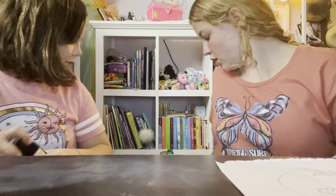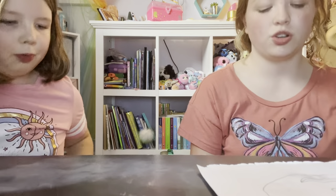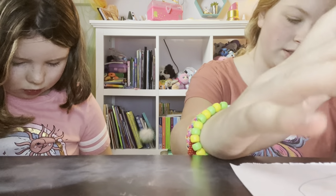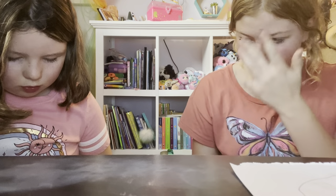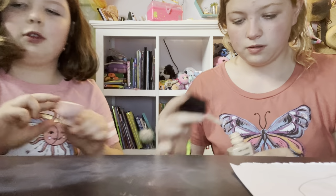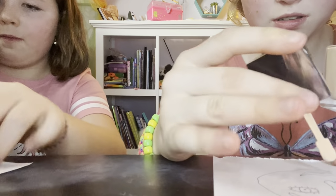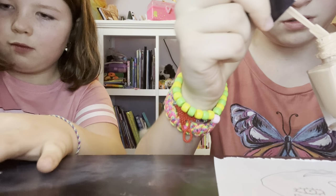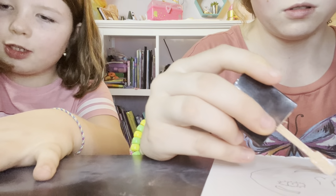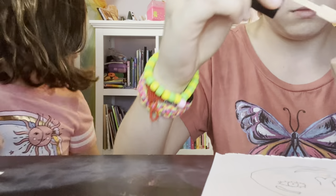Foundation. Where's the foundation? Oh, you take some. I saw this girl do it with fake makeup, just colored it in, but I want to do it with real makeup. Here, can I see the foundation? Can I see the stick? I'm doing it like this, because what I'm going to do is just dots. That actually really looks good. Right? Yeah. I'm trying not to put it on our eyeballs.